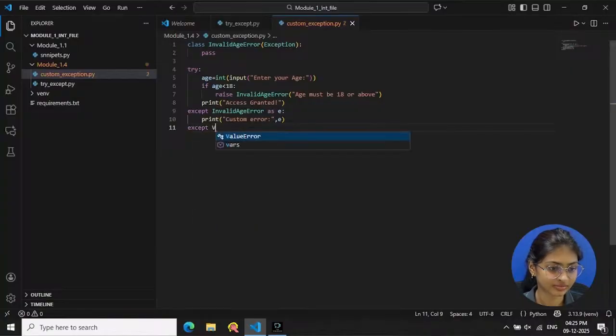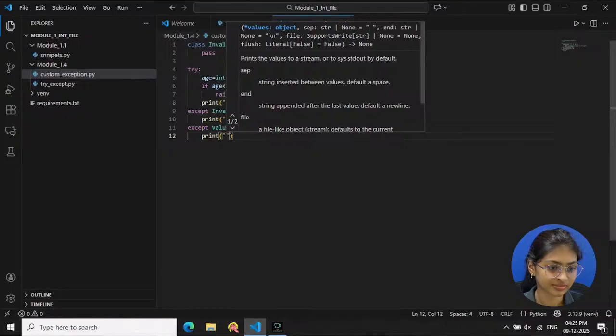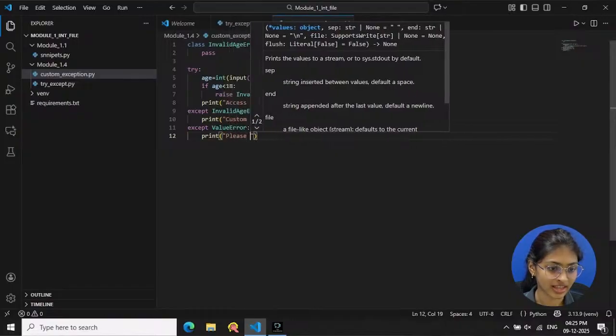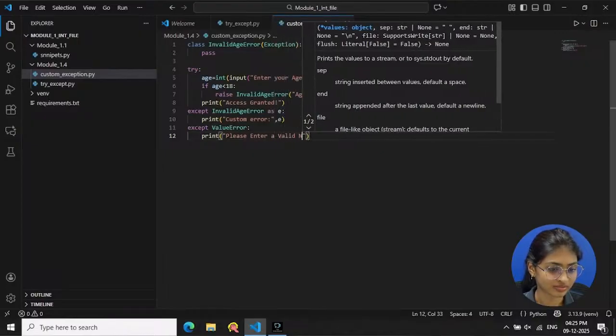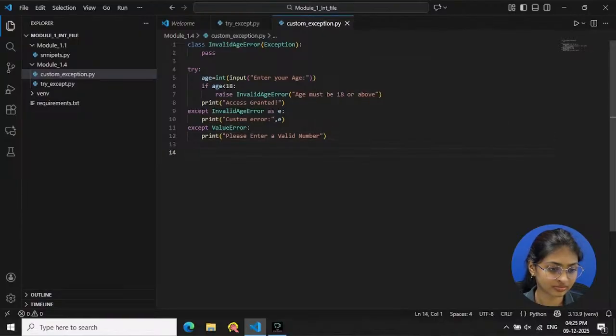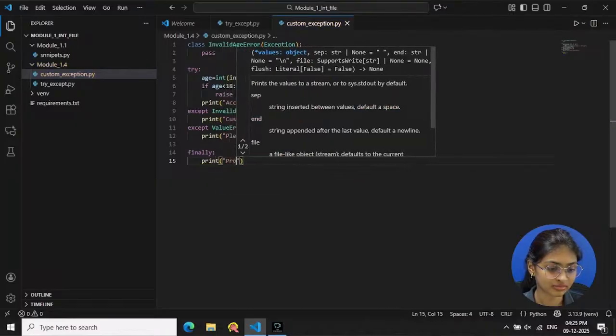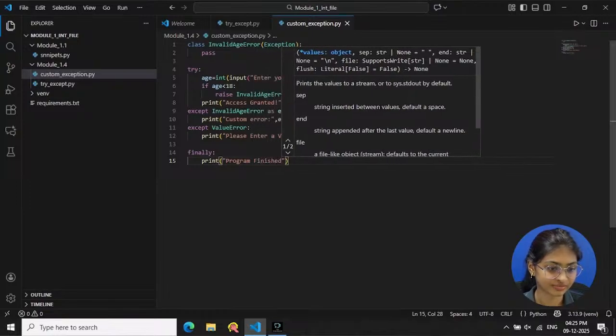Except ValueError, then I'm printing, "please enter a valid age or a number". Finally, print "program has finished". We'll save this program and run it.